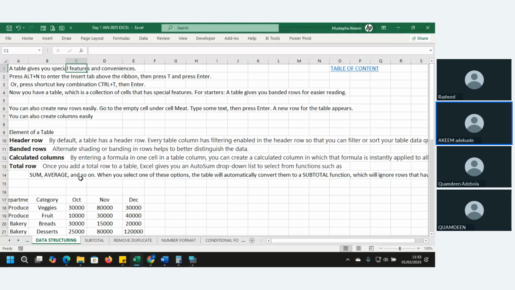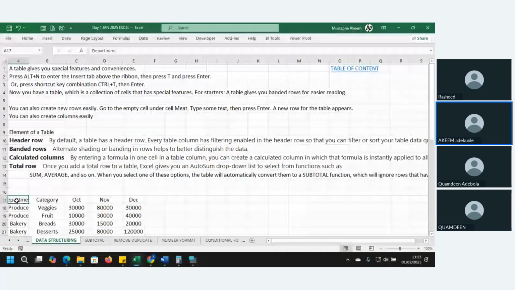When you just have a range, it's called unstructured data. When you have your data in a table, it's called structured data. Remember that in Excel, structured data may not be a table in SQL or other tools, but in Excel, structured data refers to a table.